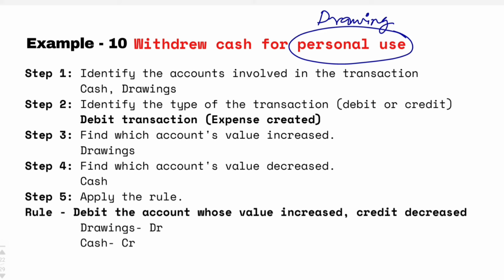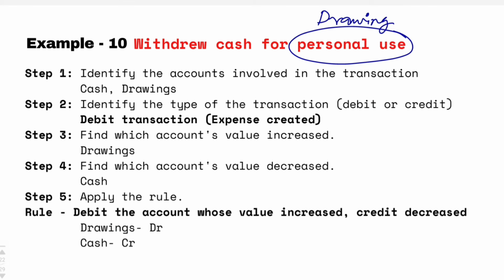Because by the year end, if the owner is putting the money back, then essentially my net capital will remain the same. But if he is not, then at the end of the financial year, we will transfer whatever drawing was there to the capital account. Okay, so if the owner has taken money out and did not pay back, then naturally we'll mark it as a reduction in the liability towards that owner because he has already taken that money. So in such cases, a drawing account comes into the picture.